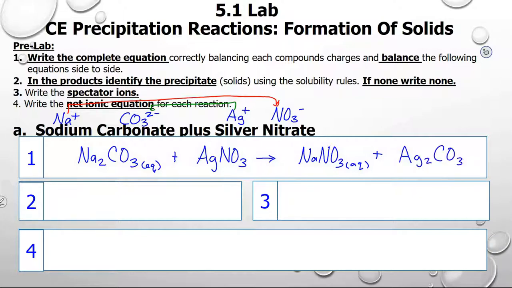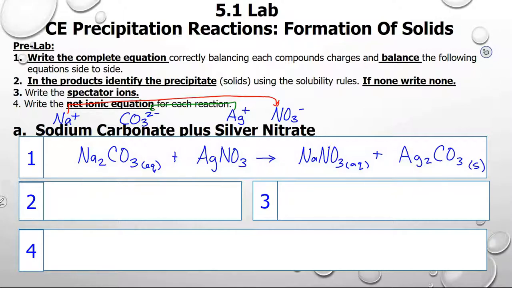Now I'm going to go through the NAGSAG. Is there a nitrate there? No. Is there an acetate there? No. Is there a group 1 metal there? No. Is there sulfate there? No. Is there an ammonium there? No. And is there a group 17 metal there? No. All of them are no, so this becomes a solid.